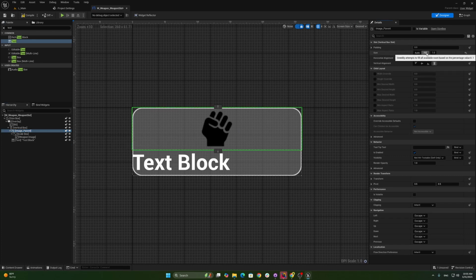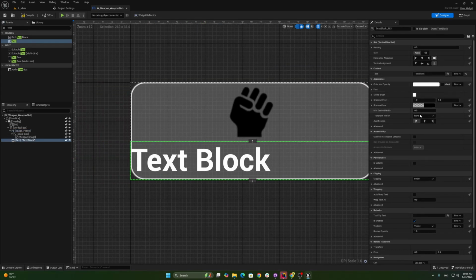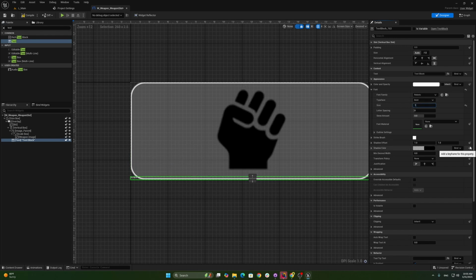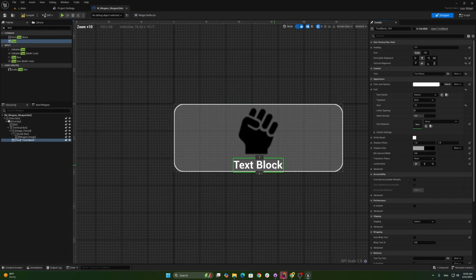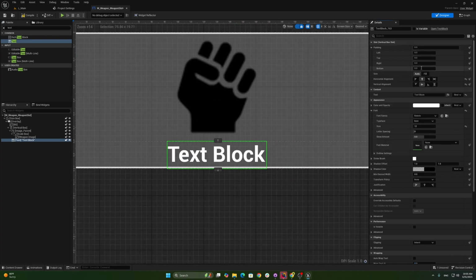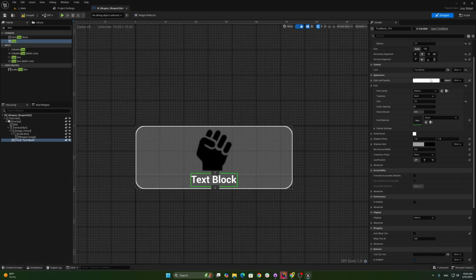And then we call fill here, so make sure we fill all of the spaces. 12, the center, some padding from the bottom. Yep, I think this is very good.